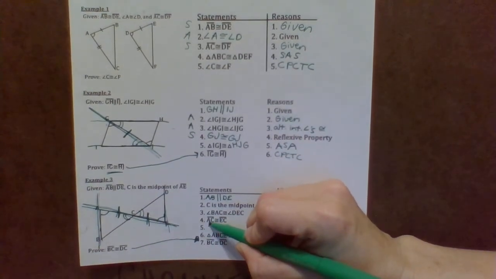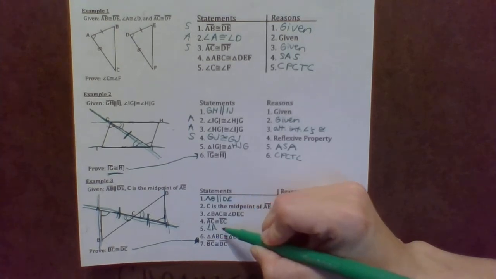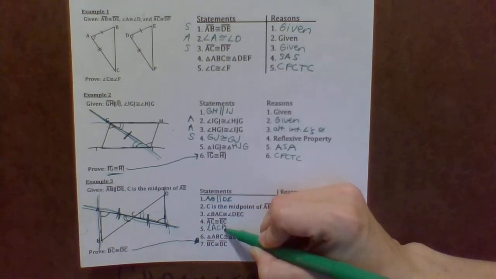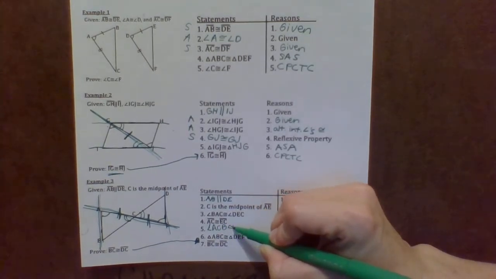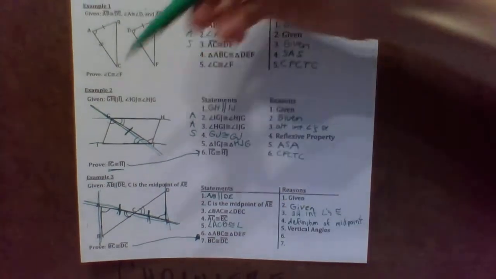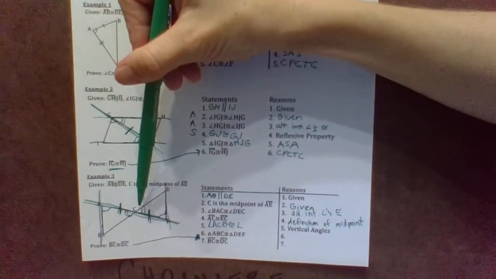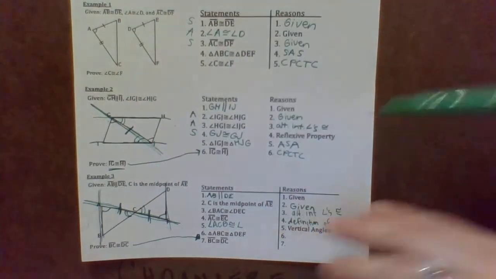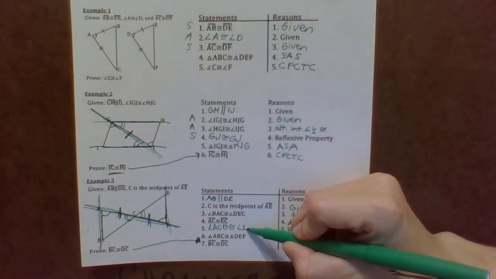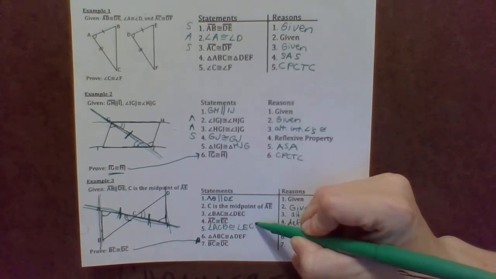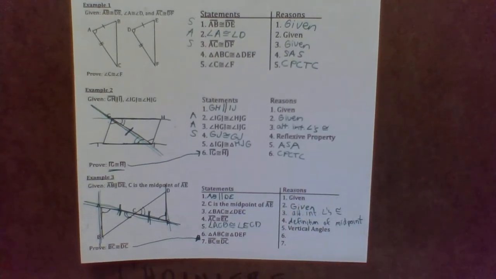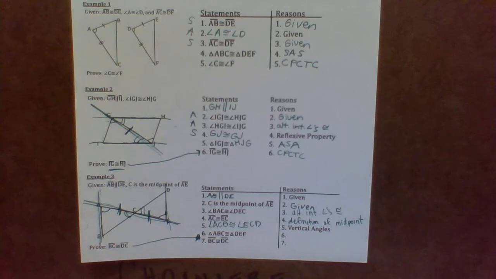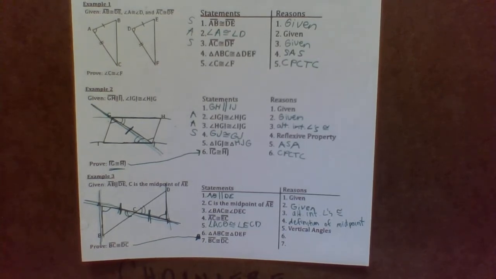I'll use angle ACB and say angle ACB is congruent to angle. If I'm going to talk about this angle on the right, I either have to call it DCE or ECD, as long as C is in the middle. So I'll call it ECD. As long as C is in the middle, then we are using an appropriate name. So those are congruent by vertical angles.